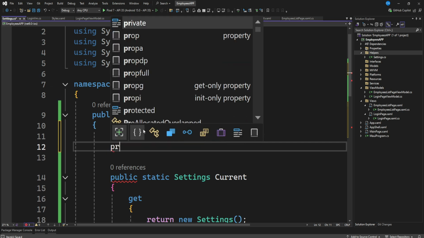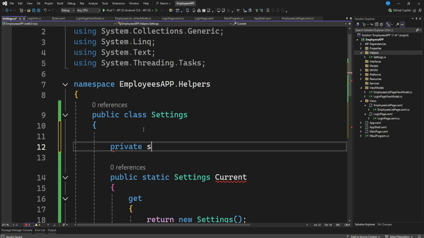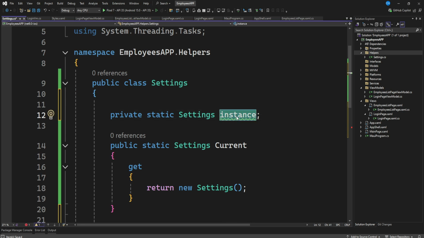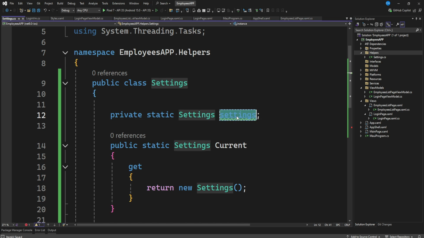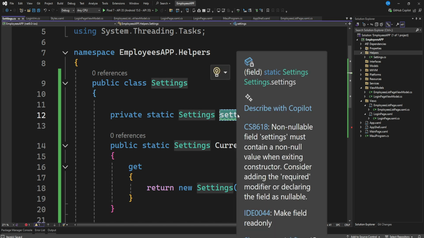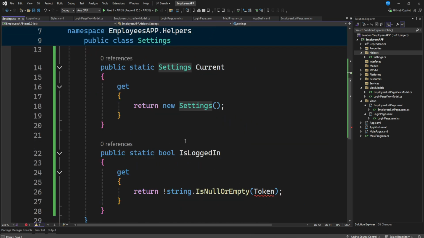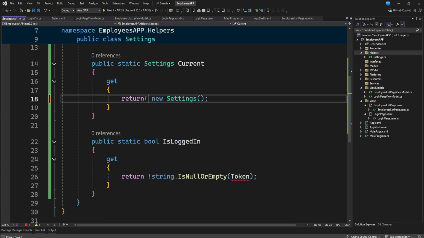So let's do here private static settings, and let's call this settings. For my settings, I want to use it here. So let's say return settings; if it's null, then I can actually do settings equals new settings. If I do that, then I'm cool.